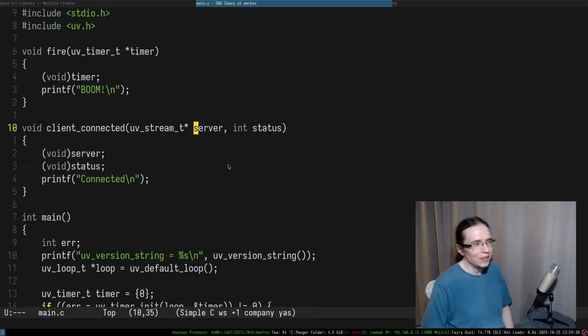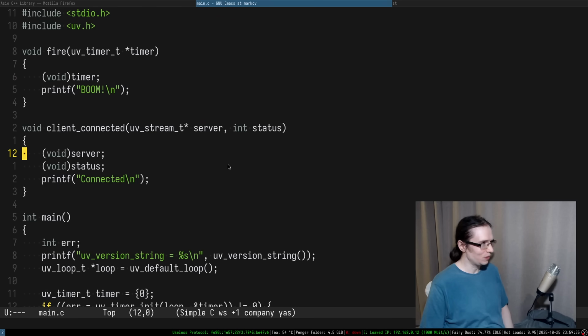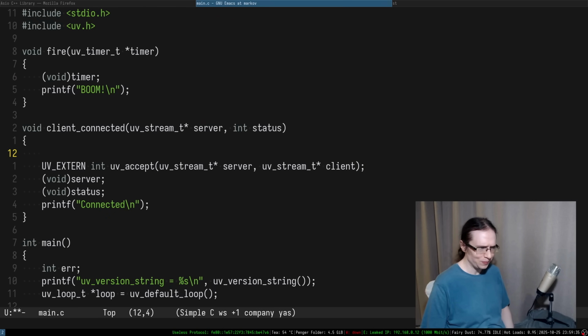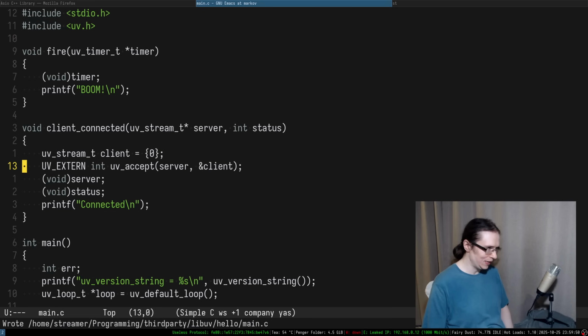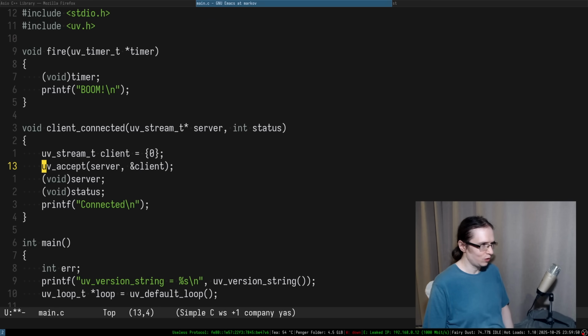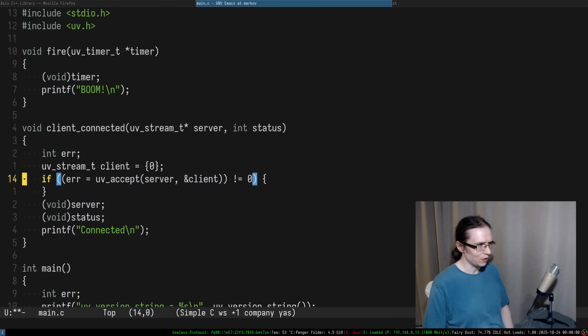So I suppose what we have to do is allocate this entire thing somewhere. This is a client, we're going to allocate it on the stack and zero initialize it. I'm going to pass this thing in here, and I'm going to pass the server in here. So save this stuff into error. This is going to be my error, and this is going to be not equal 0, something like that.